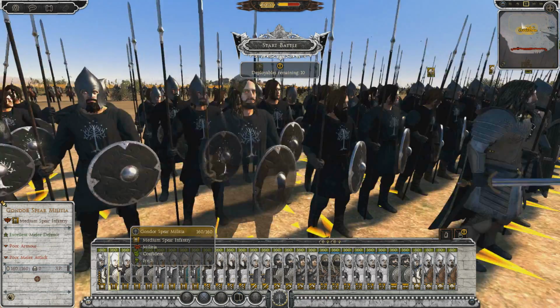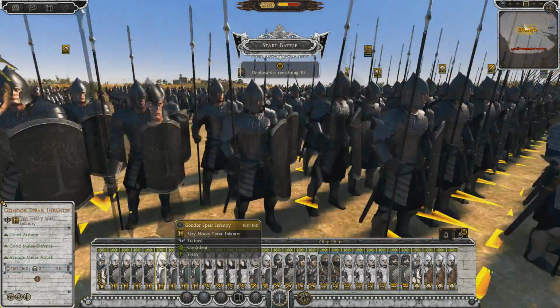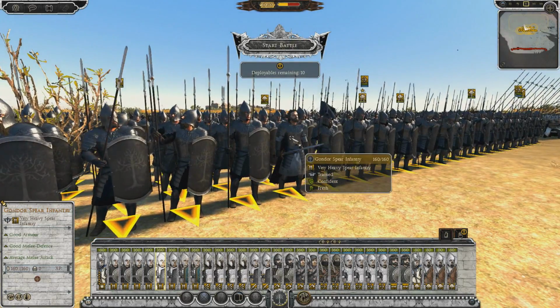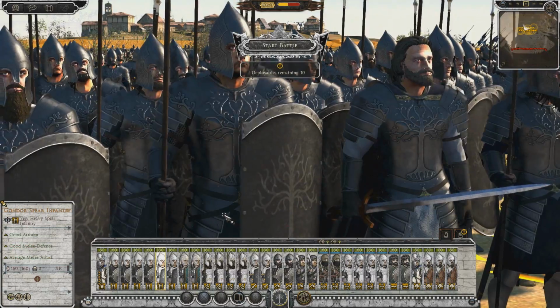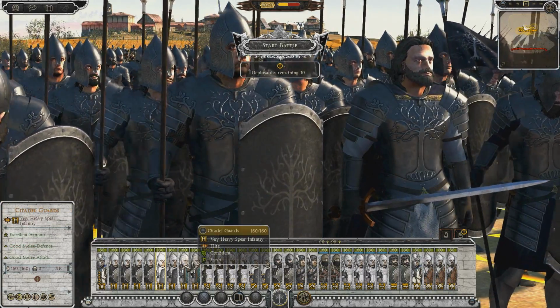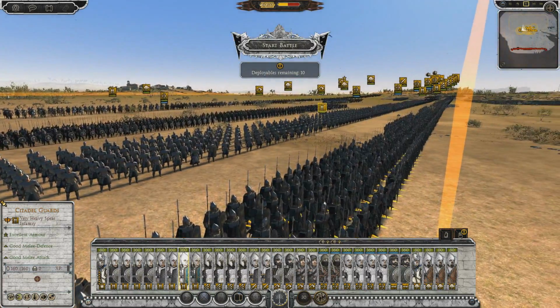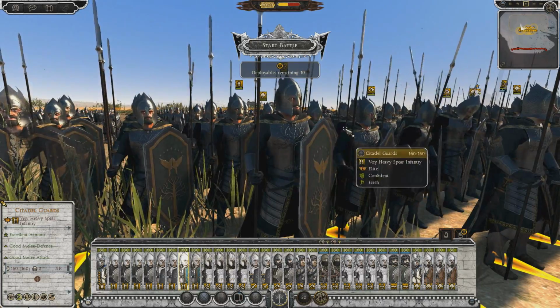So, to go through the units I brought with me today, I have some units of Gondor Spear Militia, then we have the Gondor Spear Infantry. The armour on these units I find just absolutely amazing. I really can't get over how they look. I think they look absolutely stunning. Then moving on to two units of Citadel Guard, once again looking absolutely fantastic. I especially love units with cloaks.